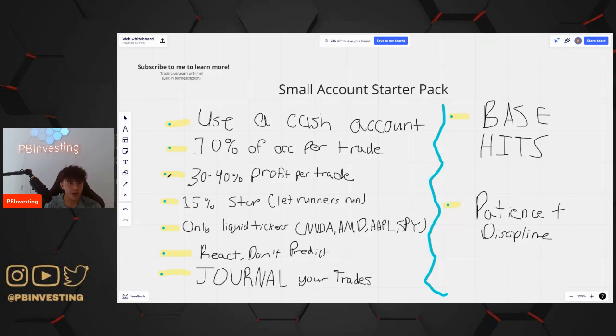Or when I trade 0 DTE, I always get smashed, or my losers are always bigger than my winners. But when I take 2 DTE, meaning 2 days till expiration, I always win. So what are you going to do then? You're not going to trade 0 DTEs anymore. You're only going to trade 2 DTEs.